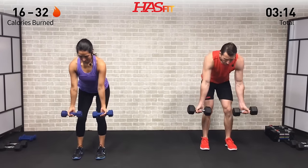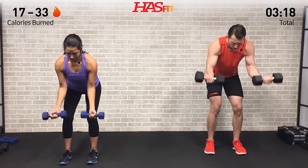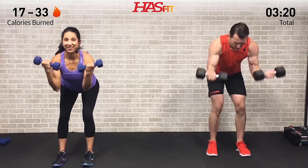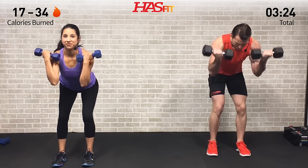Make sure you use those legs to help pick up the dumbbells. All right, let's hit it. Last set. Again, nice and under control. Full range of motion. Keep that back straight on this one. Nice.